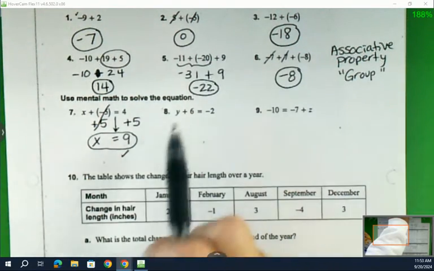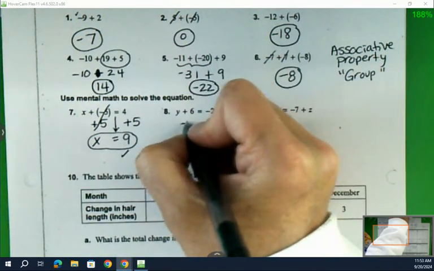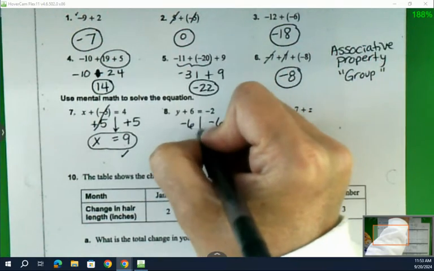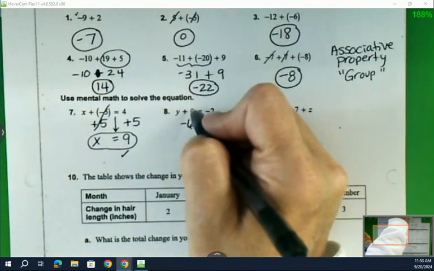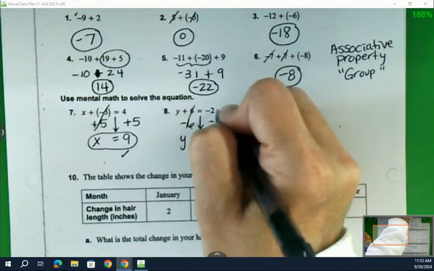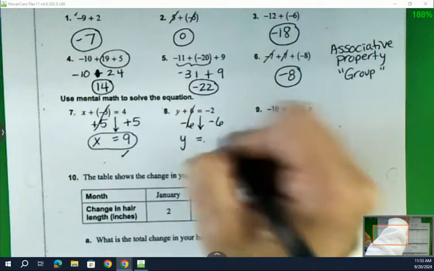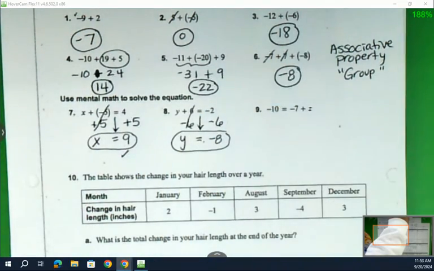Okay, number 8, the additive inverse of a -6 plus 6 is a -6. So we're going to subtract 6 on both sides or add -6. Here we have our zero pair. So we get y equals -2 plus -6. That's altogether -8. Again, same signs add, keep the sign.